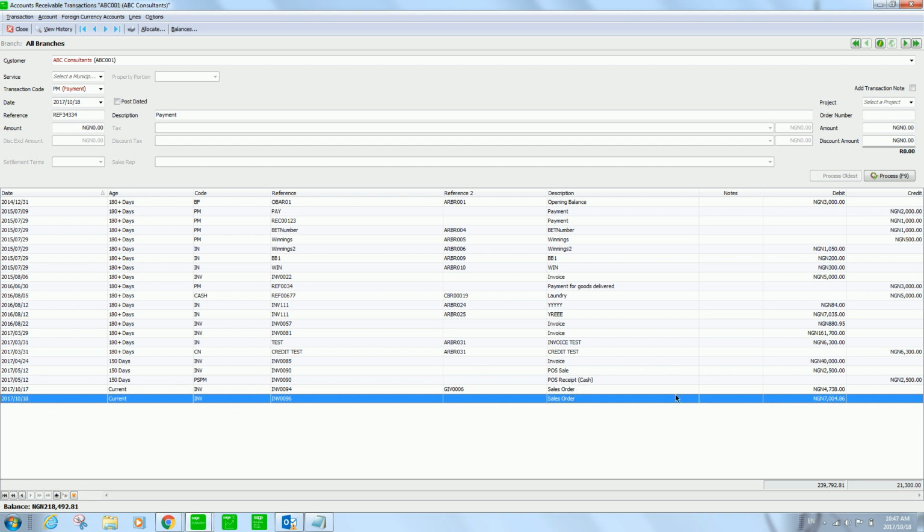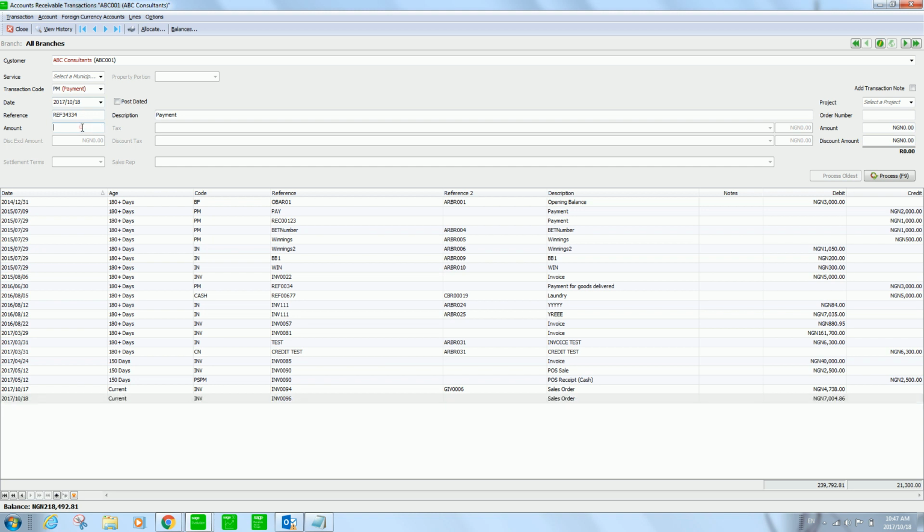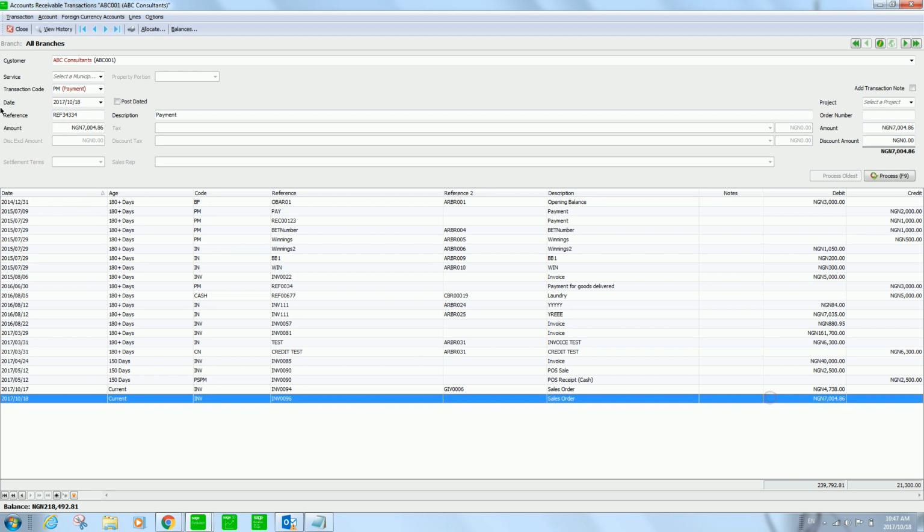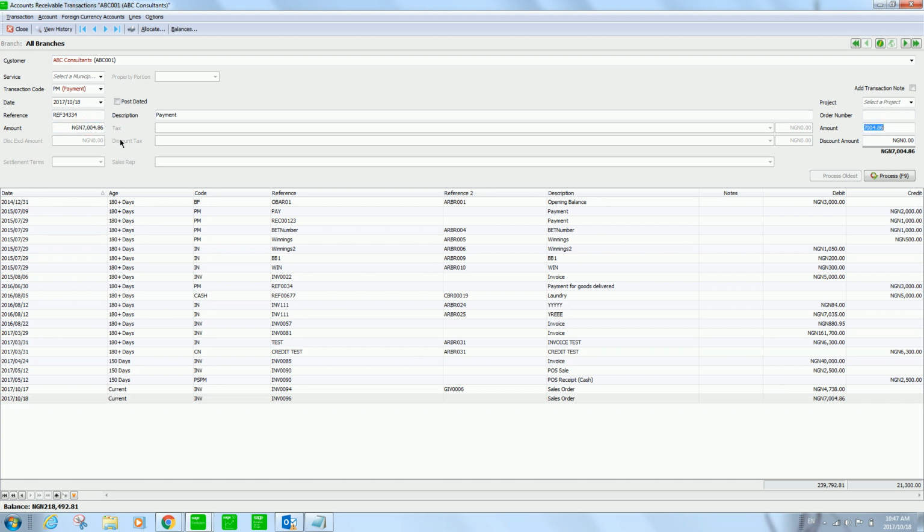Okay, so here we can see that the amount is 7,004.86, so we can just input that amount there, 7,004.86, even though this customer also has other outstanding payments, as you can see here. All right, but for now the customer just wants to pay for this particular invoice, so we'll put that amount there. Okay, and then we process.